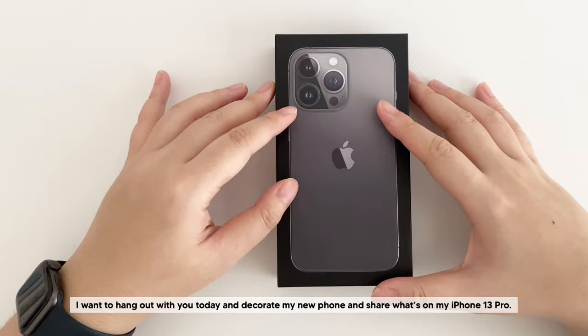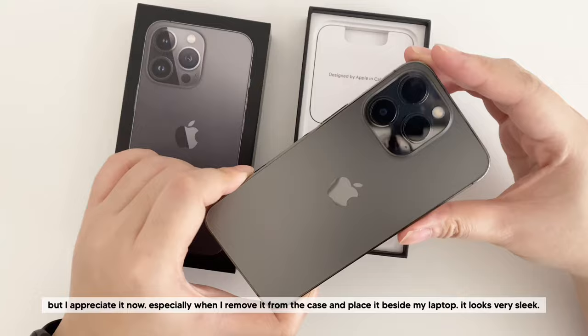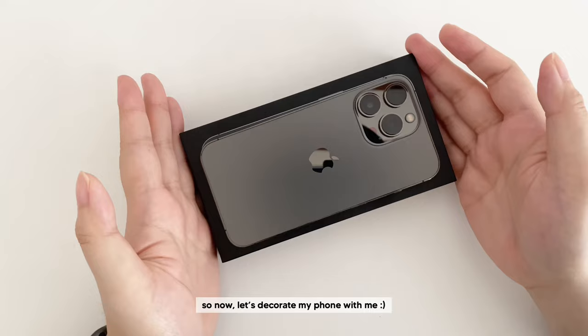At first, I wasn't a fan of the size, but I appreciate it now, especially when I remove it from the case and place it beside my laptop. It looks really sleek. So now let's decorate my phone with me.